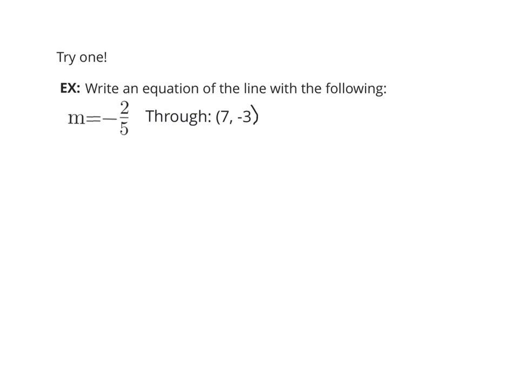All right, so let's look at what this looks like. Again, I'm going to write y minus y1 equals m times x minus x1, just to remind us that this is the equation we're dealing with.